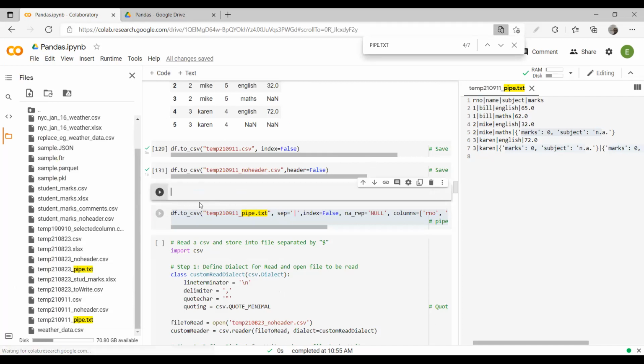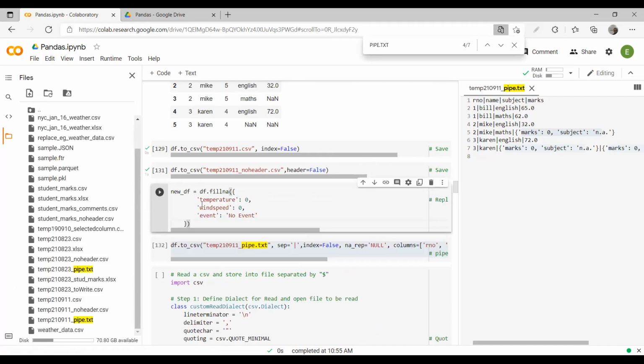So we were over here. So before storing it, you do fillna, and for marks you do 0, and for subject you do not available.